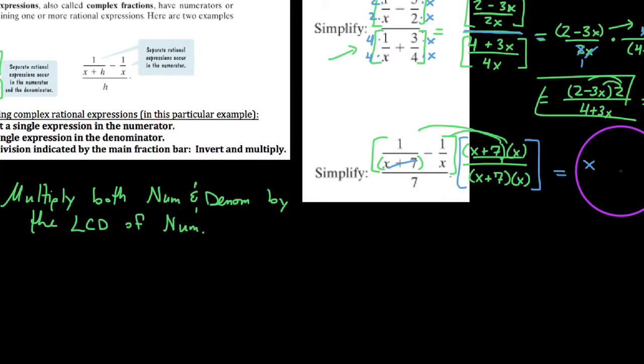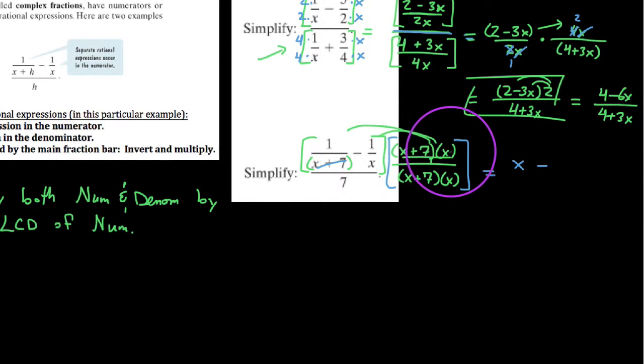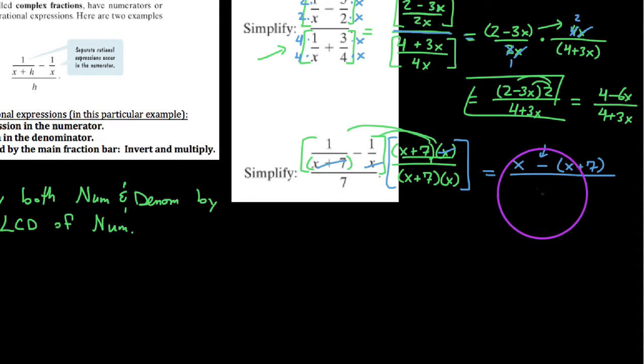And we say minus. Now if I take x plus 7 times x over 1 times 1 over x, now my x's cancel out. I'm left with x plus 7 times this 1 here. So I just get left with 1 times x plus 7 is x plus 7. And we still had that difference in front. And then the denominator is just going to look like this. Multiplying straight across, we get 7x plus 7x.